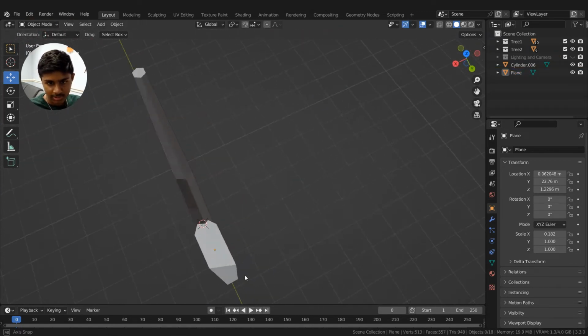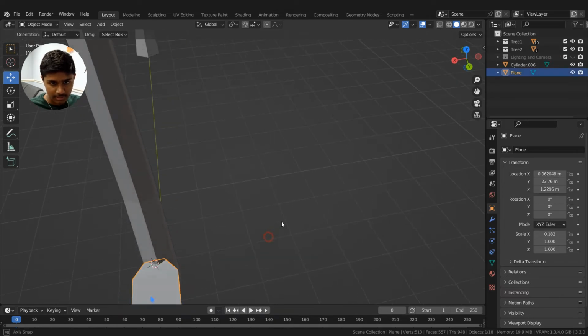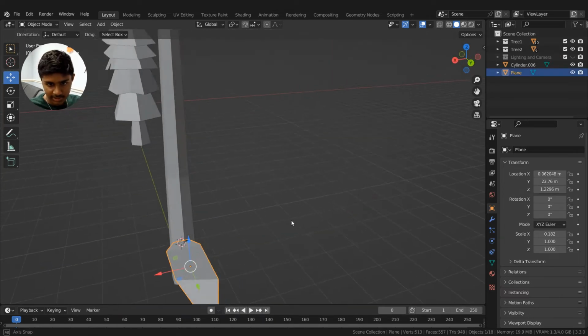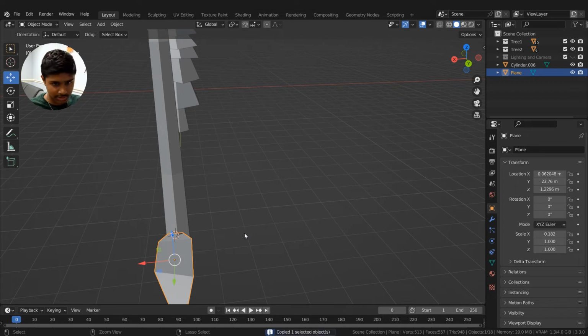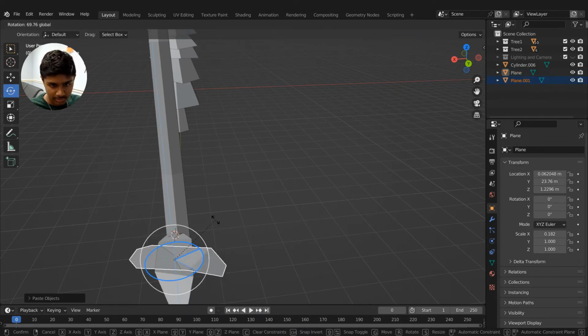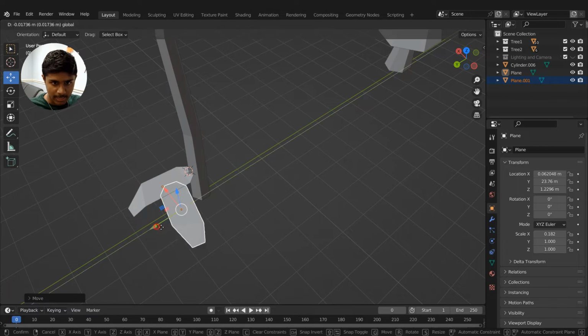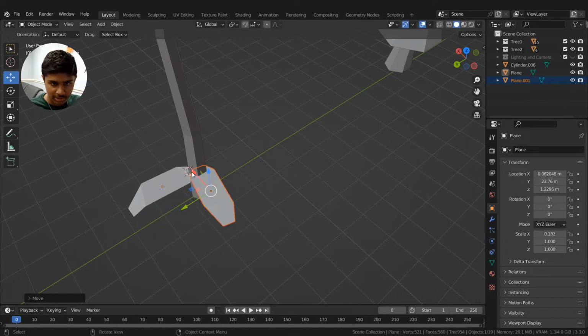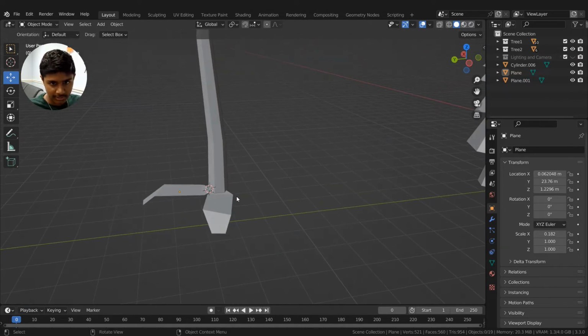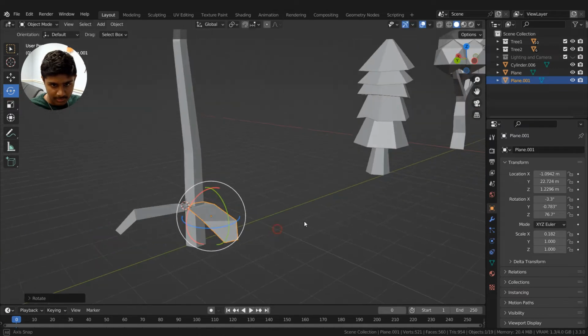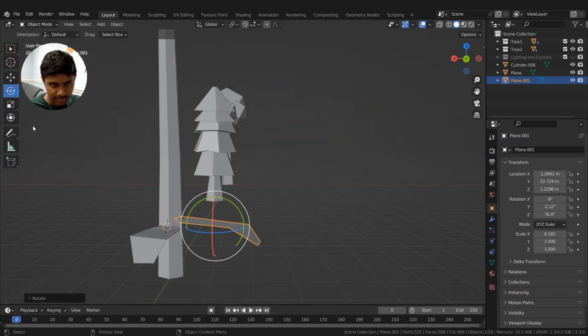So now once you're done with that, you can take your leaf, Control C, Control V, and now we're going to move it. We're going to rotate it. I'm going to bring it back. I think really you shouldn't be using your object properties for this because you can make your leaf go in different directions. I'm going to tilt my leaf down this time.